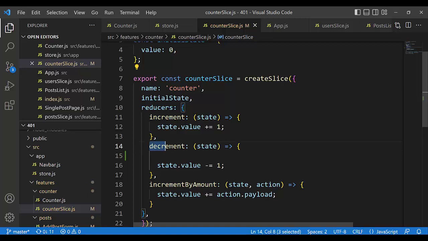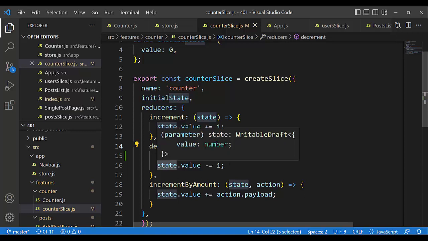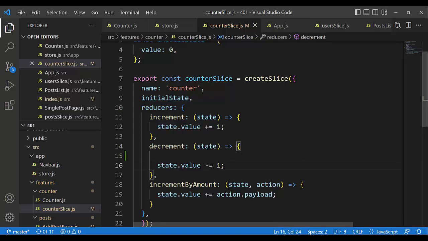And the same is for decrement. It will be the name for the action and the name for the action creator. Also, we don't need to write action here, because the payload value is known. There is no payload. There is only what to do. It is minus 1. Here it is plus 1, always the same value, always the same payload, in this expression: state value plus 1, state value minus 1.